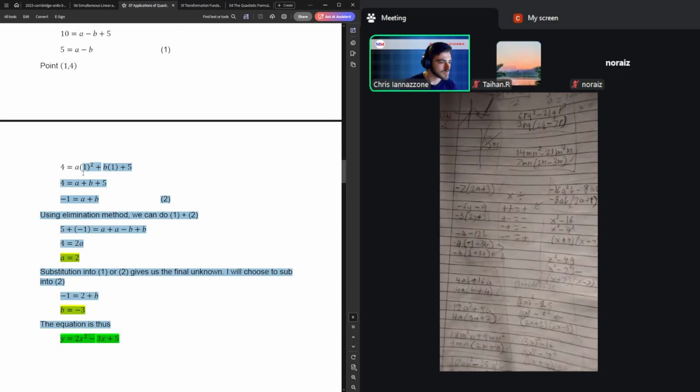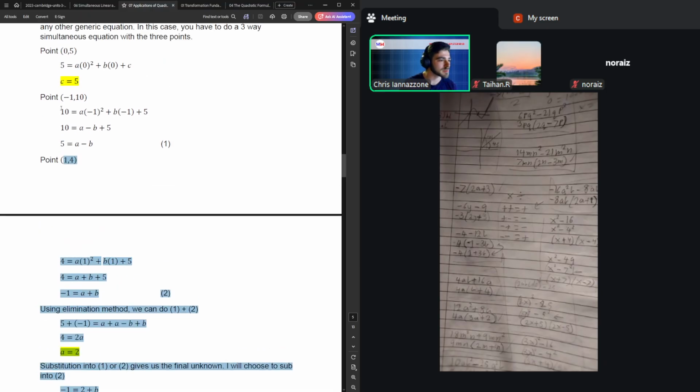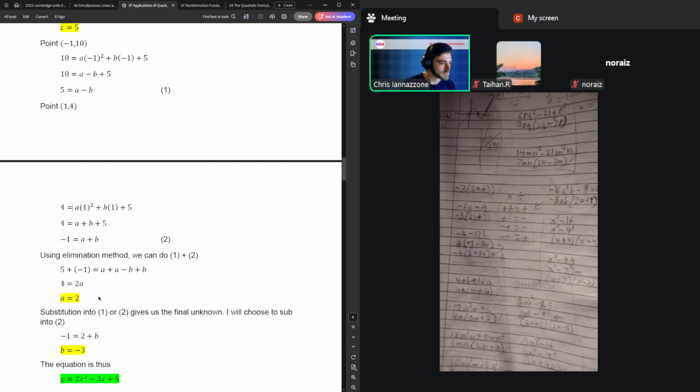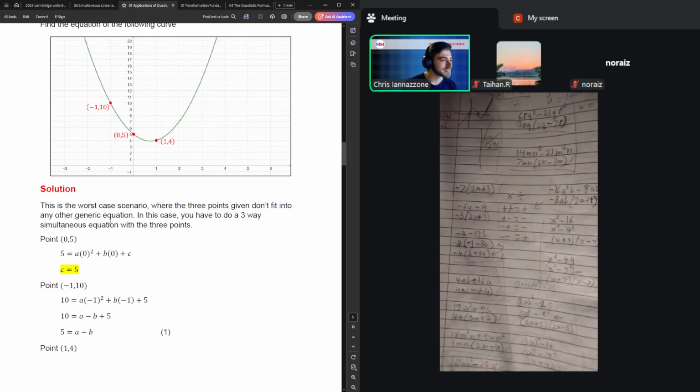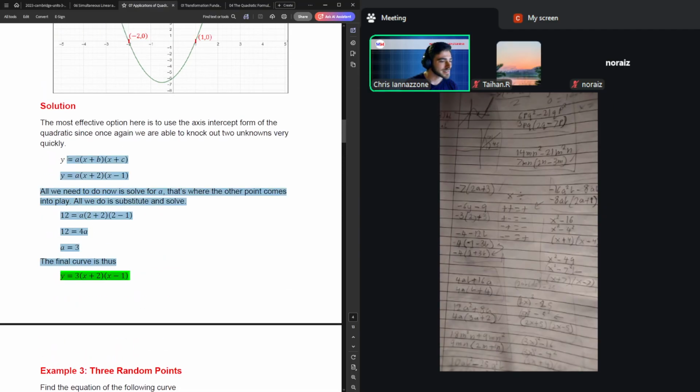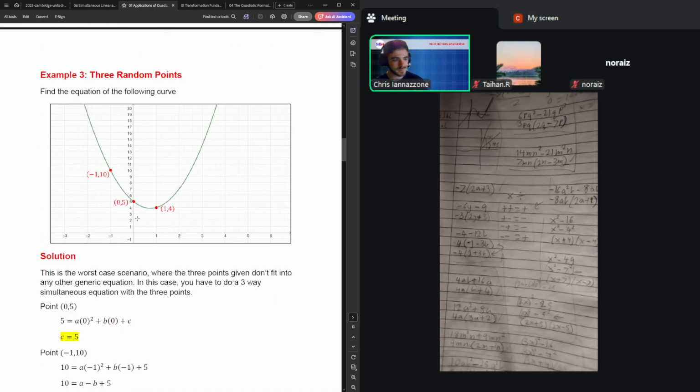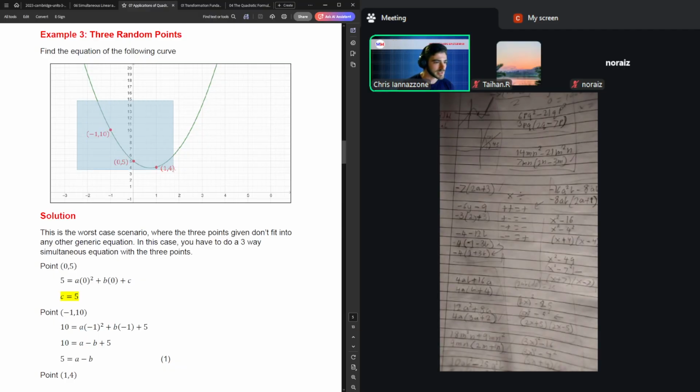I know I'm writing extra text to explain the steps, but that's still a fair amount of work to put in when you compare to all these other solutions, which kind of just get immediately subbed in, plug and play. So this is what you get if your teacher hates you and wants to write a particularly annoying SAC. If you're lucky, you might get this in like a tech active thing instead, so you can just sort of use the CAS to solve the simultaneous equations for you.